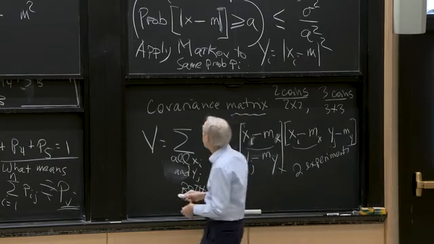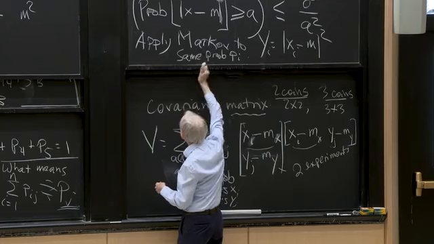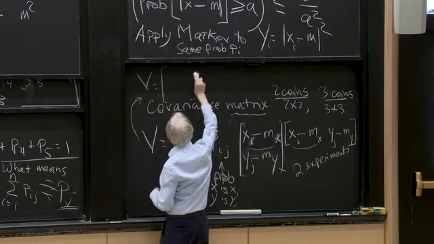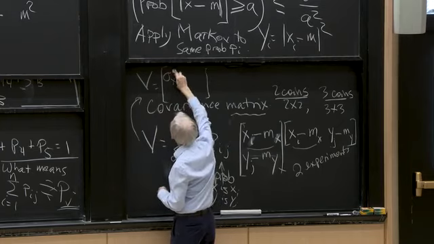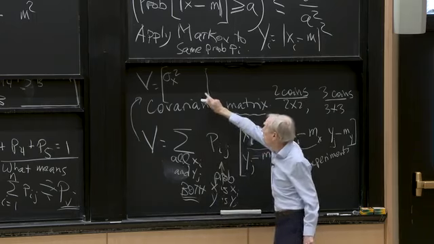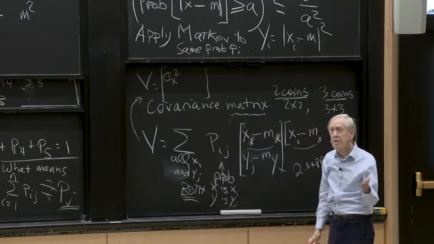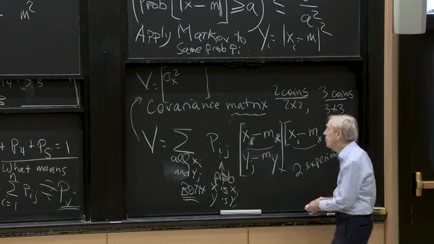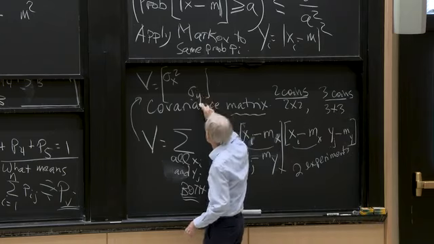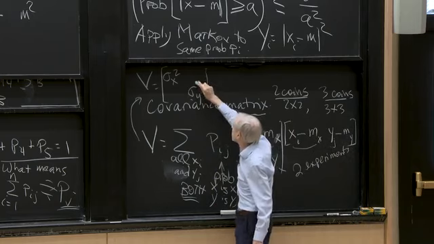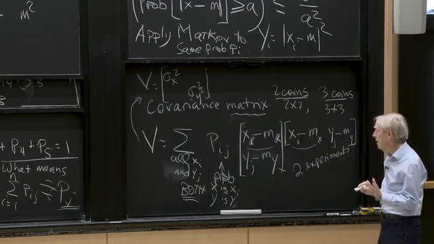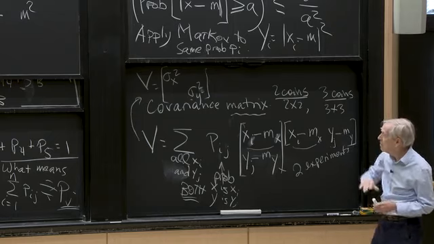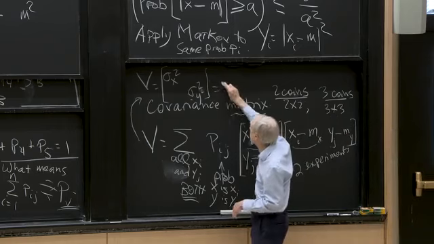So V, I have to tell you what V is now here. V, this is V, 2 by 2 matrix. Up here I get the variance of the X experiment. What do I get down here? The variance of the Y experiment by itself, because it's Y's times Y's that give me the 2, 2 entry. So this is just sigma Y squared. Okay, but the novelty is the 1, 2, and it'll be symmetric. So it's a symmetric matrix. So this is V transpose.